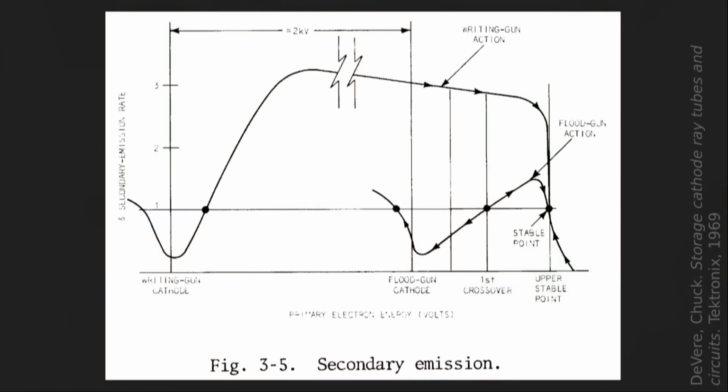Anyway, here's what this mighty write beam does. This one's got a new curve, and you don't really need to look into it. As you can see, it's huge, it's very powerful. It just shoves whatever piece of the screen is in its path up towards the second stable point. And as it does, the beam really lights up the phosphor. That's why you can see a bright dot. In fact, if the write beam dwells on one spot long enough, it can actually damage the screen, burning a little hole in the phosphor there.